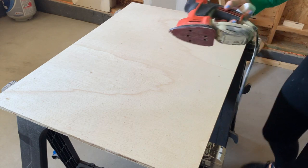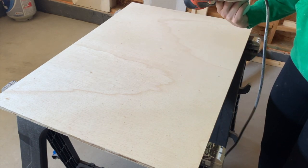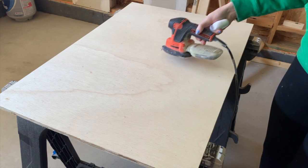First things first, I have my Black & Decker mouse sander. I'm gonna put some new 100 grit sandpaper on here and I'm just gonna have at it.